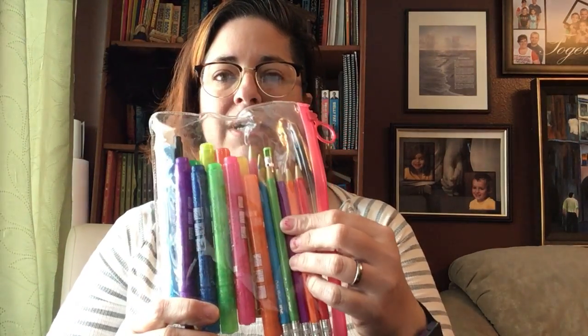So I opened the big bag. I need to get a better camera setup. It would be really cool if I could pan down for that. But see, I got some glitter markers, colored pencils. I got metallic shimmery pencils. I've got a metallic pencil, or no, that's a marker. I have those pens that you can click on the barrel and four different ones come out. I've got different metallic colored pencils. Potential future this or that. Well, not potential. It's going to be when I get to it. But first, I want to get through today's this or that because I'm excited.